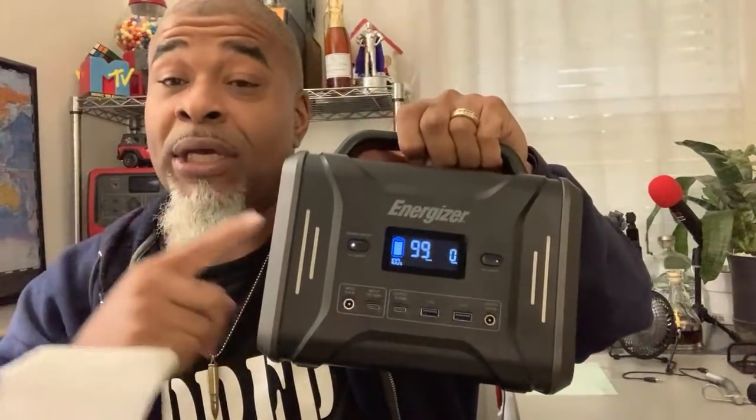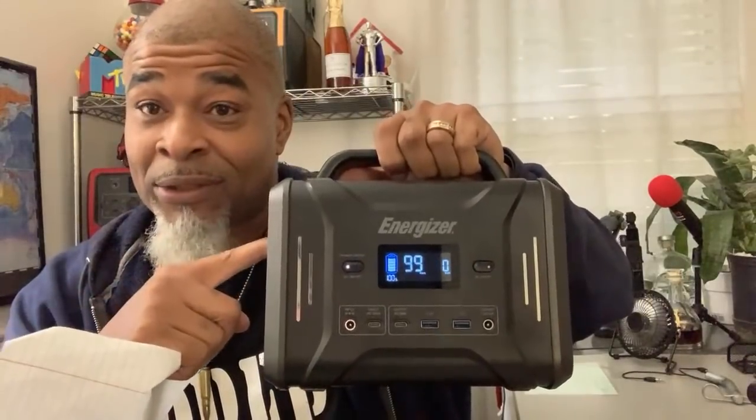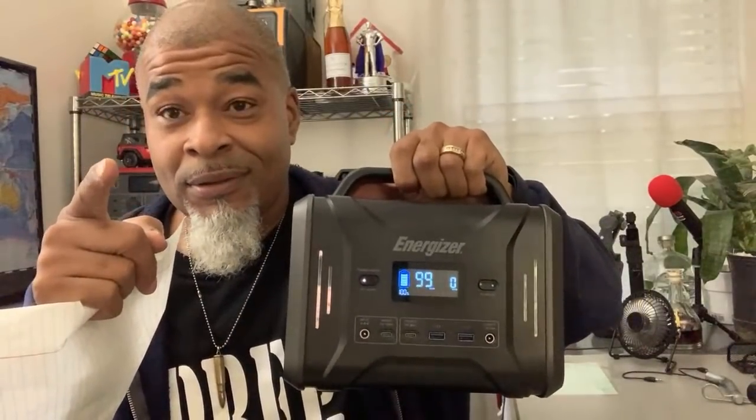I ain't cut the thing on, did I? That'll help a little bit. Let's put it like this. I really like this little guy. I really like this one. So be looking out for the P320 Energizer and keep your eyes on me. I might have something for you. Keep your eyes on me.